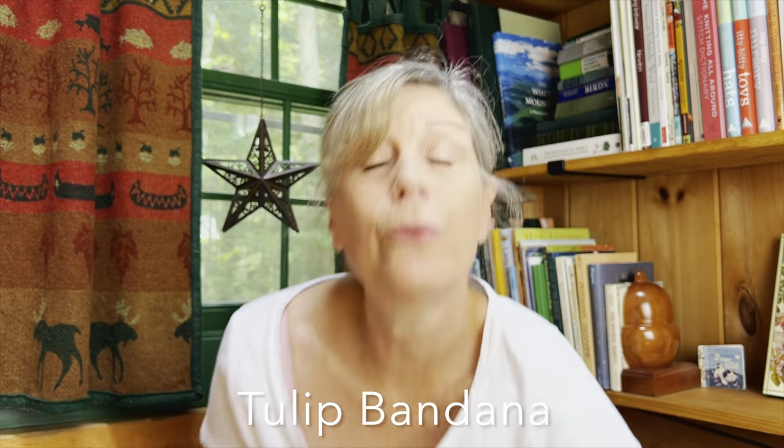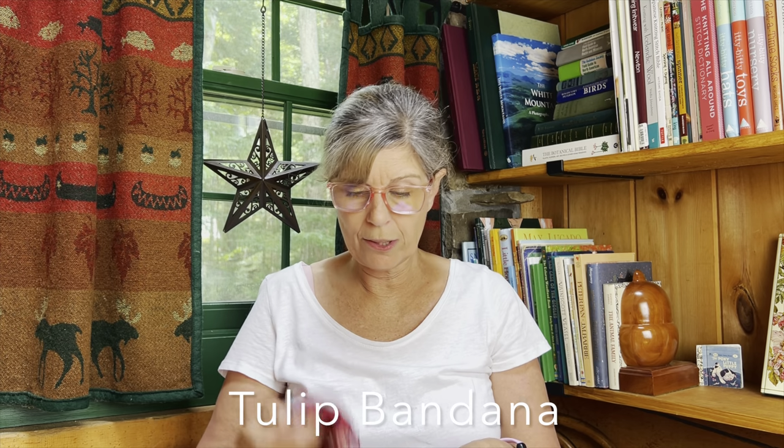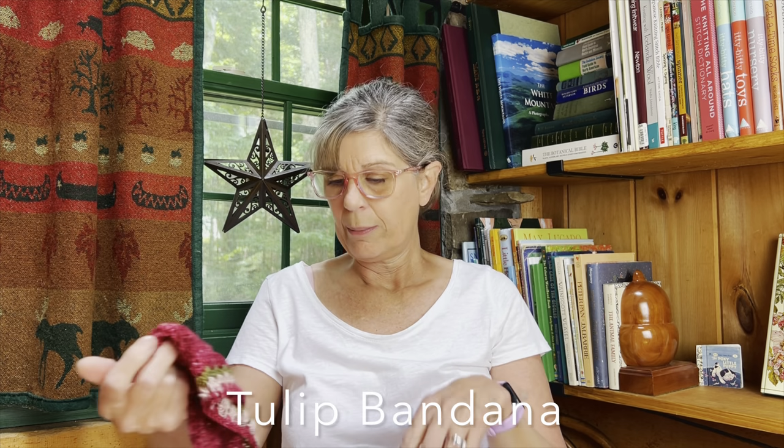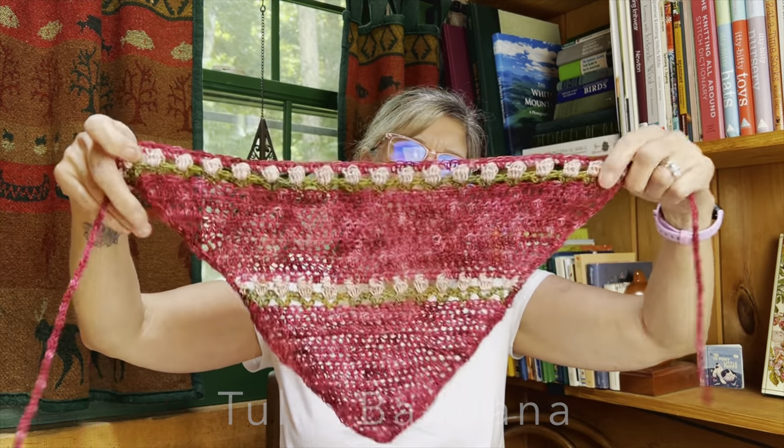My final finished object is a bandana. It's the Tulip bandana, which I've shown you a couple of iterations of already, but I want to show you the one I made yesterday. This is a crochet pattern, and it's a free pattern. It's coming out soon, this month. And here it is. Here's the one I made yesterday.